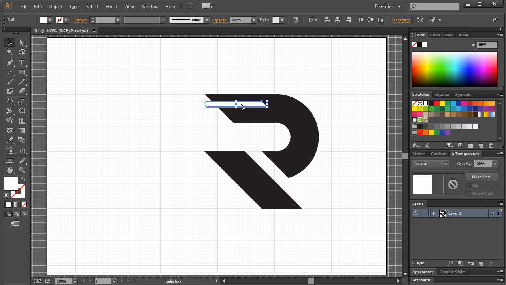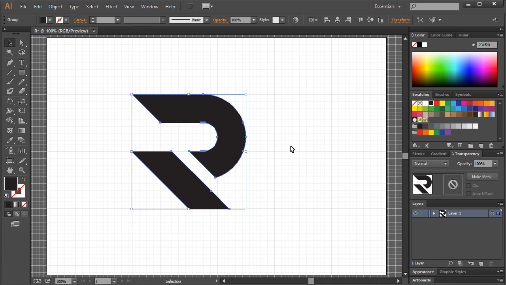So I'm going to keep mine simple and just stick to the real simple basics, and I'm just going to submit mine to that contest or the challenge thread just for the heck of it. But yeah, hopefully you learned how to use the grid and how to line things up, and use the shape builder tool as well to create type.